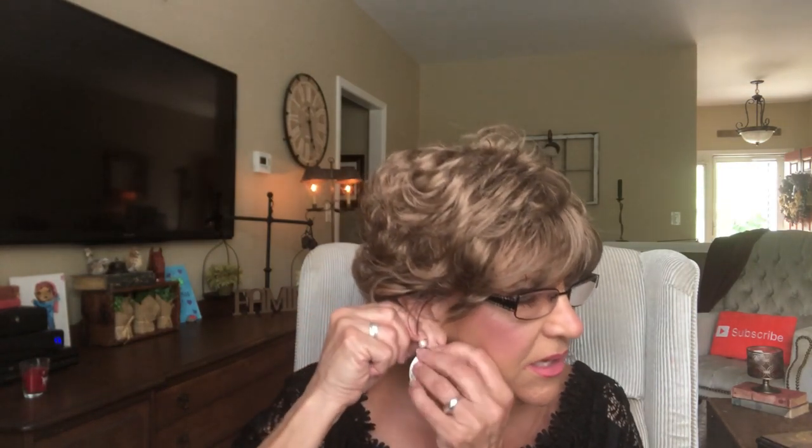And then once I get it the way I want it, I lightly spray it. Pantene has a new, I don't know if it's new, but it's alcohol-free hairspray. And I find it to be pretty good for synthetic wigs. So that said, with my earring here, it's kind of hanging up. So I think the overall flippiness for me is super cute.